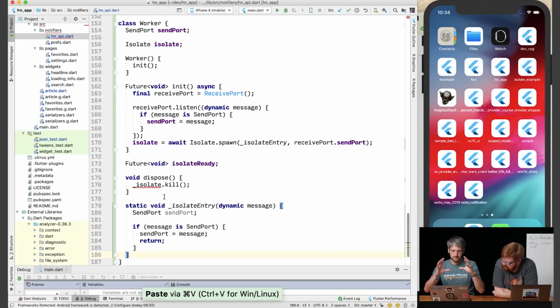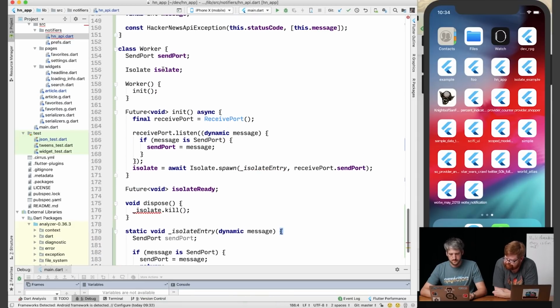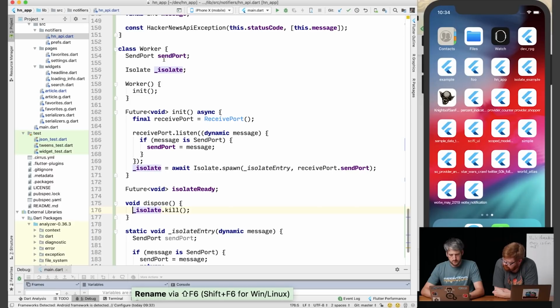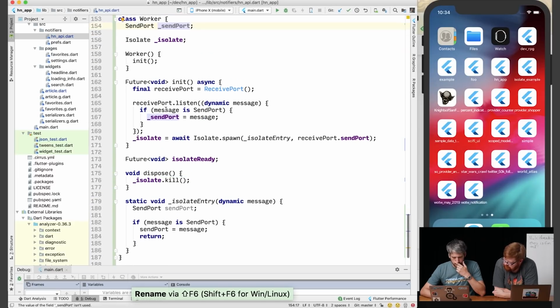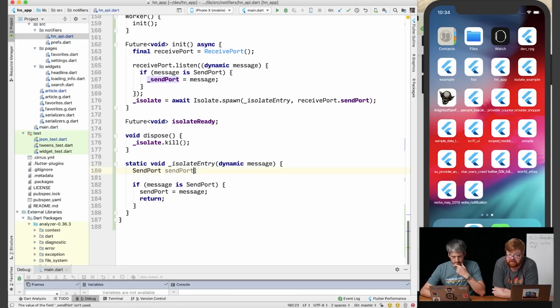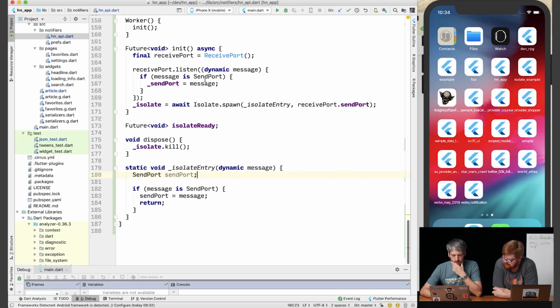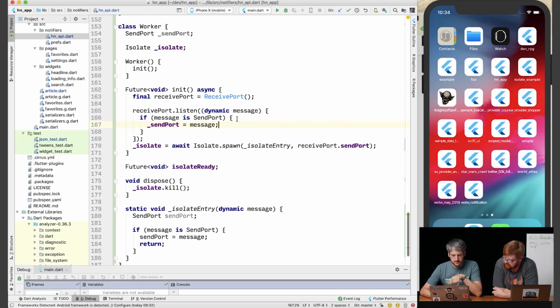It also lets me focus on just the isolate stuff. I think this is a better one. Okay, and then let's make all of this private. Nobody needs to know anything about what we're doing here, just as a general rule. So okay, we are coming back to this.